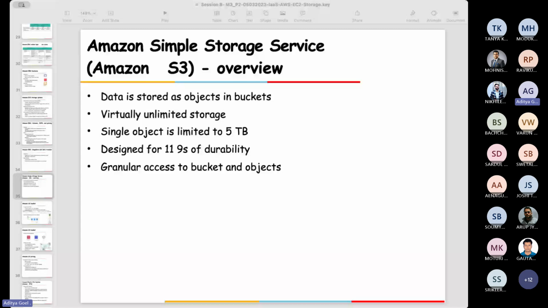As we discussed in our previous class, this is unique across the whole Simple Storage Service. Similarly, the same concept is applicable in Azure as we saw in the demo also. So far as the limits of S3 are concerned, the maximum size of an object that can be stored here is 5 terabytes. And as I said, this is durable to the level of 11 nines after 99. And you can also set up policies in order to provide very granular access at the object level as well.